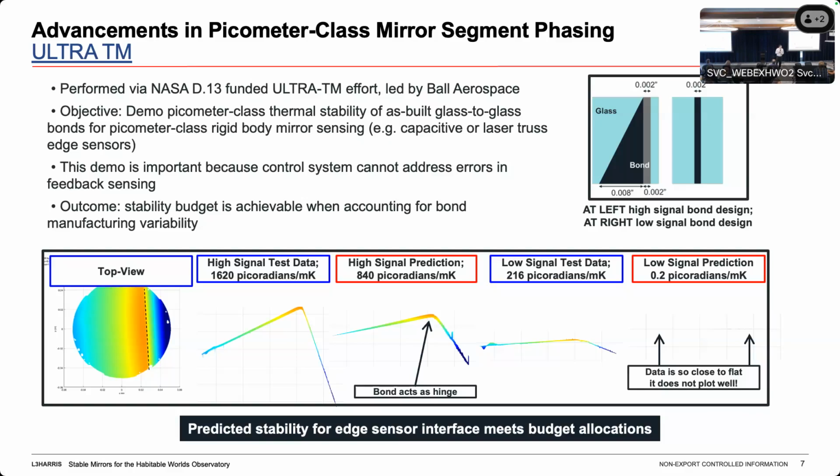There are some differences in the magnitudes, though, because when you go to manufacture these things, there's no such thing as perfection. The drawing may say it's a 2 thou thick bond, but they're not all going to be 0.0020000. There's going to be some error. They're not all going to be perfectly uniform. There's going to be some wedge and variability from part to part. We're already understanding the effects of these aspects and trying to figure out how we can fit those in the stability budget for Habitable Worlds. And yes, the sensors that are going to be mounted in these methods are actually going to track what the optical surface is doing. So we're making great progress there too.